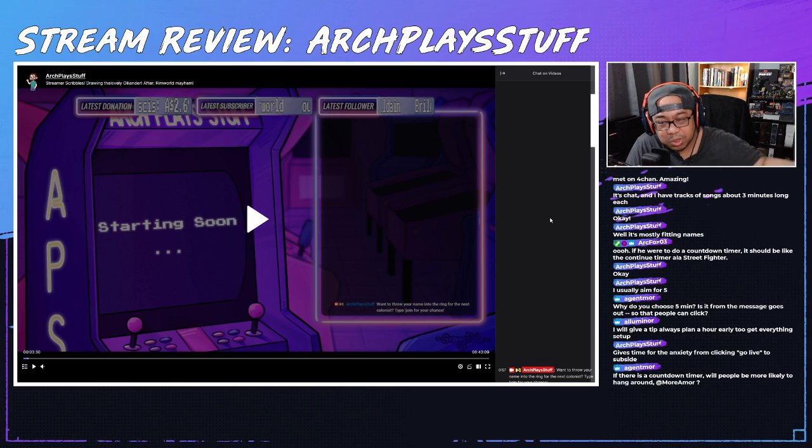Front load the preparation, front load dealing with the anxiety of it, and then get it to the point where your starting screen is a little bit shorter. Now, the only downside of a smaller starting screen means there may be less people to talk to. But if your community and your regulars learn that, oh, his starting screen is roughly 5 minutes or roughly 3 minutes, they'll know to either be here right after that if they want to skip the intro, or they'll be here during the intro depending on who they are.